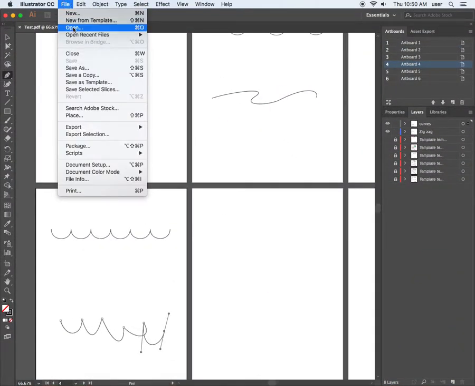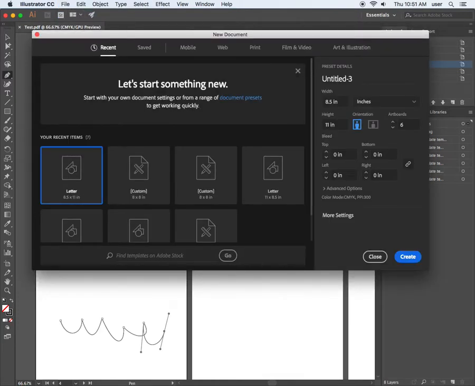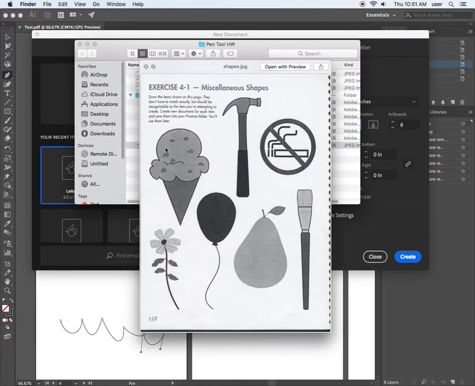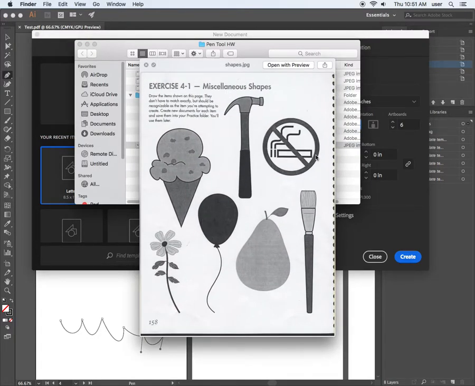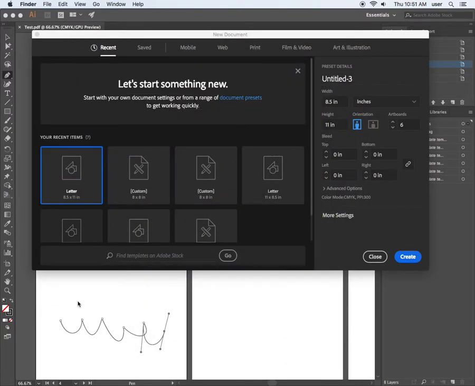So I go to File, New, and let me see how many shapes there were. 1, 2, 3, 4, 5, 6, 7. So there were 7 shapes, so 7 artboards. Yeah, I'll keep it at 8.5 by 11. That's fine.